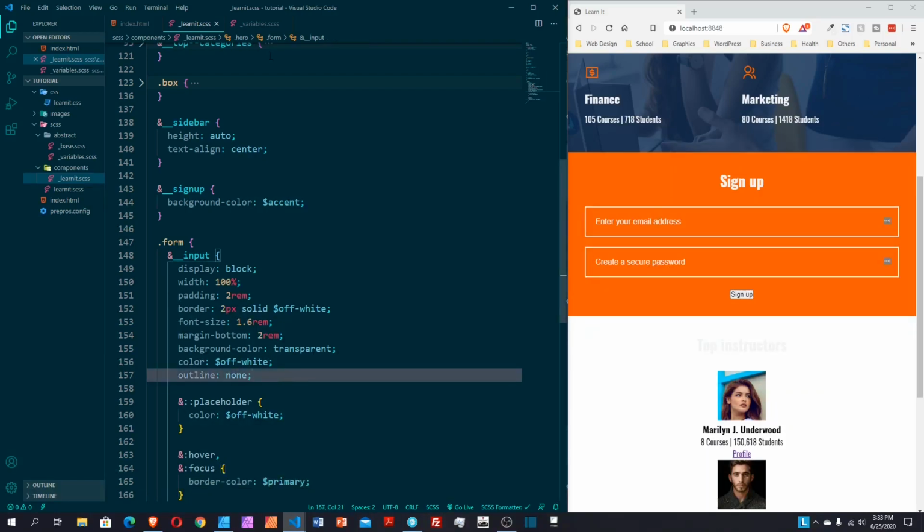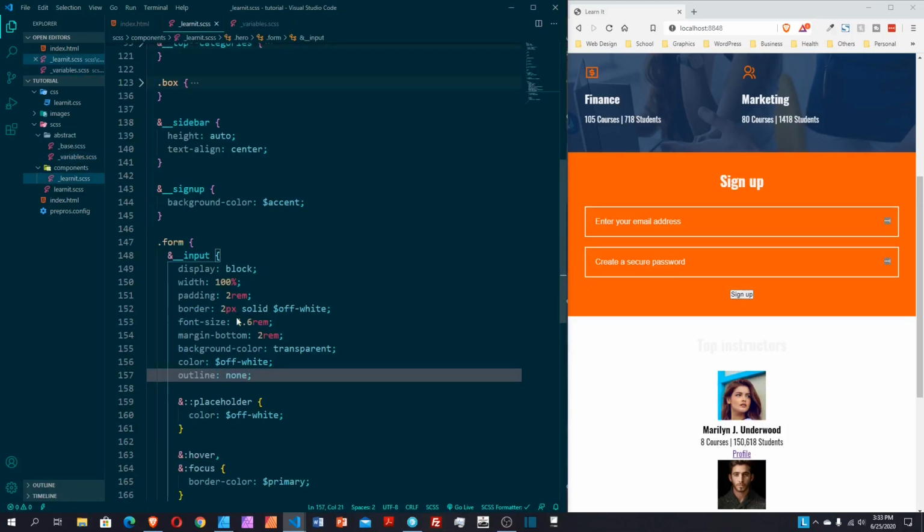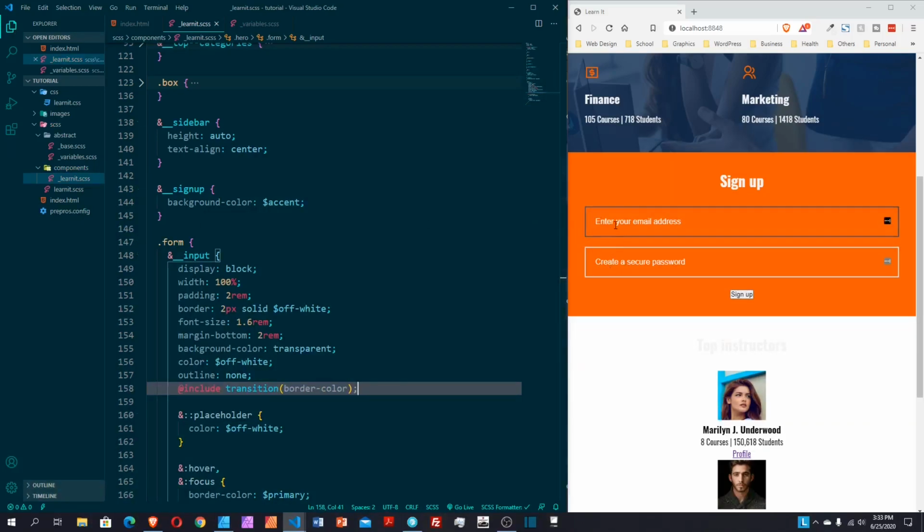So in here we're gonna use our mixin, this transition mixin right here. So let's include transition. We're gonna just set a property that we want to transition, which is the border color. Save it. You can see nice, much nicer.